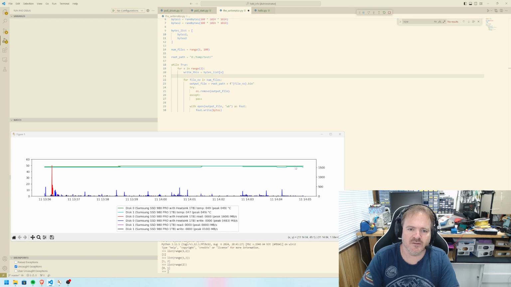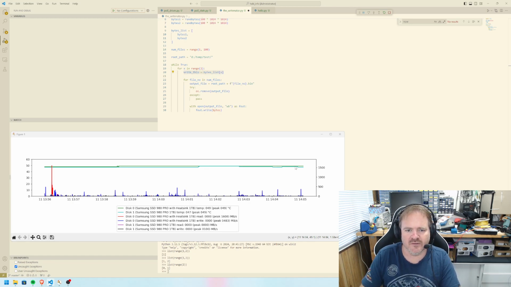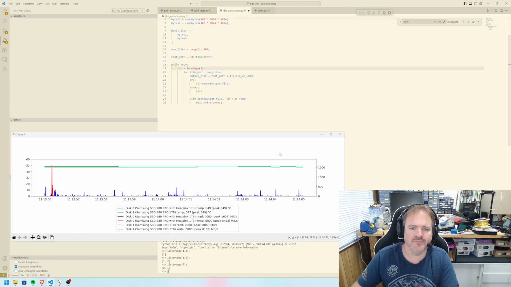So we've got write this, which is the bytes that we want to write. And then this, we don't really need to declare a separate variable for that, so I think we'll just do this. And then we want to write, is it fwrite, fout write bytes?